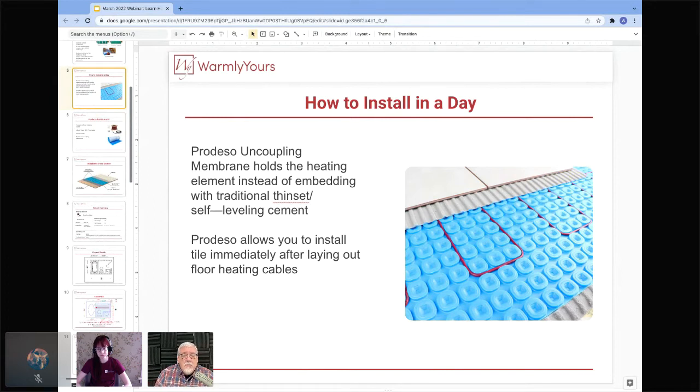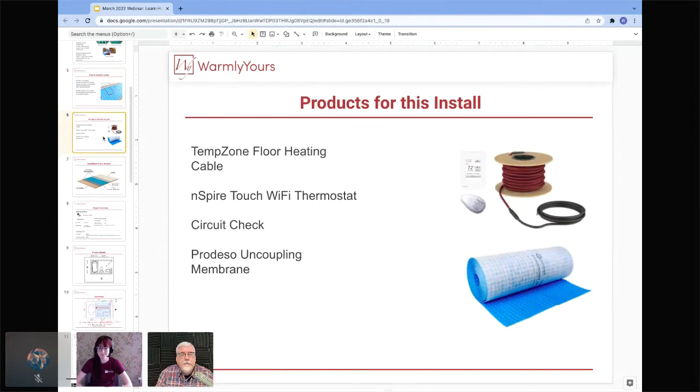And this is best used with tile because it helps separate the tile from movement in the subfloor. And that's exactly what it's for. And if you're going to be doing a tile job, it's going to help you do this tile all in one day. So that is why we're here.